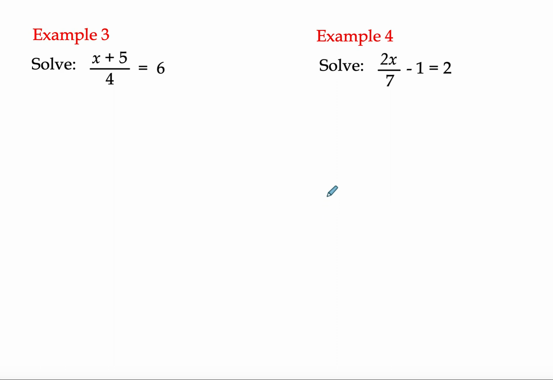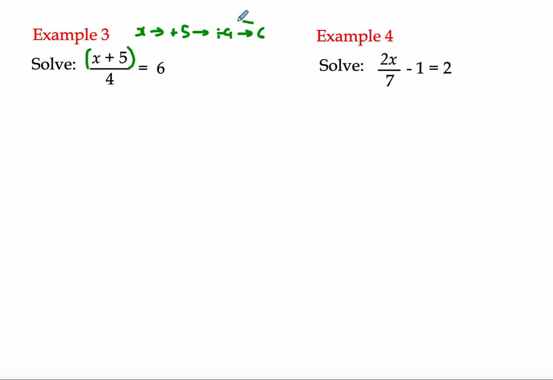So example 3, it's starting to get a wee bit more complex. We've got x plus 5 over 4 equals 6. Now it's very similar to the previous example in that there's a fraction there, but there's also an addition going on. But the big difference is, let's have a look at the function machine. Because it says x plus 5 all over 4, that basically means that the x plus 5 doesn't have brackets around it, but it says you have to do this first, because the division applies to the whole value x plus 5. In other words, the first thing that happens to the x is 5 gets added to it, and then there's a division by 4 to give us the answer 6.